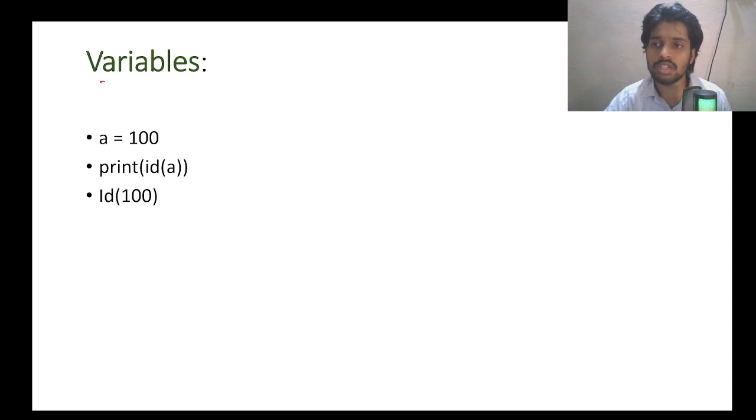Now we'll start discussing variables. We have already discussed identifiers. As I said, an identifier is used to identify something.